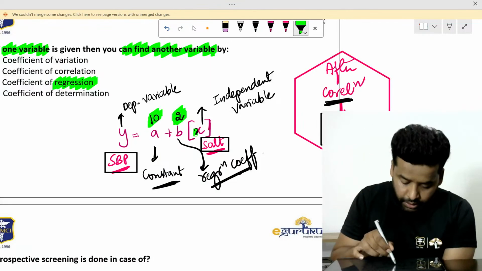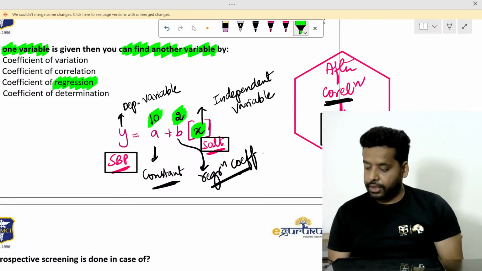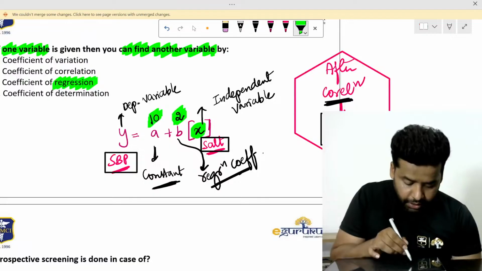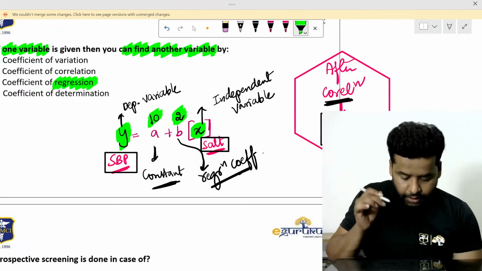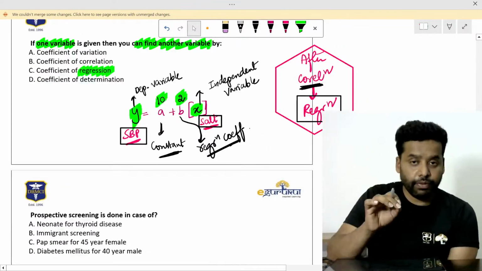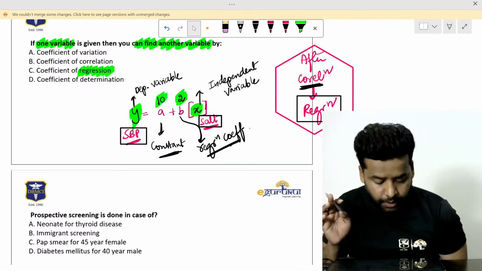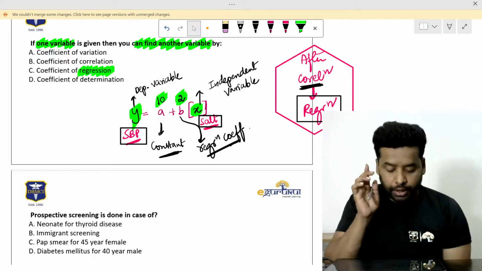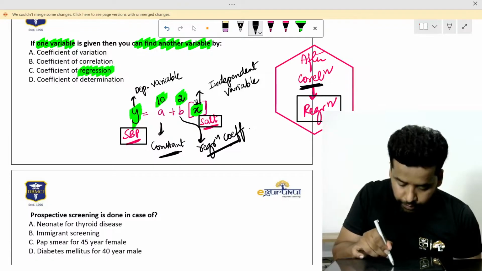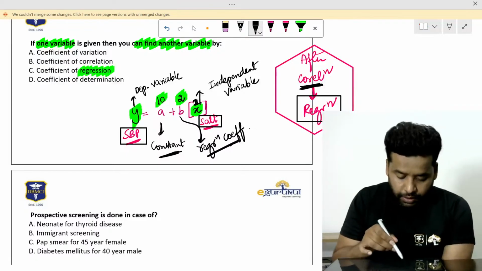Now answer my question. If I increase the salt intake by 1 gram, see this question properly, how much will my systolic blood pressure change? That you can easily predict. This is the question: predicting the amount of change in Y with respect to X. If I increase the salt intake by 1 gram, you can substitute the value 1 here. How much will my Y change? So 12 millimeter of mercury.